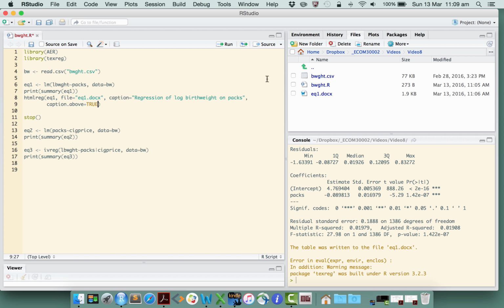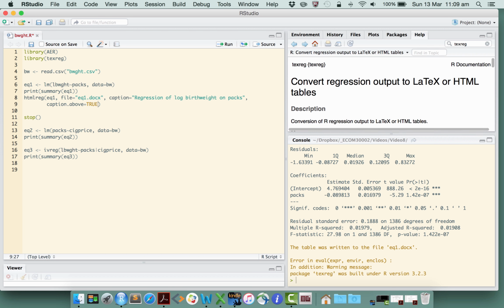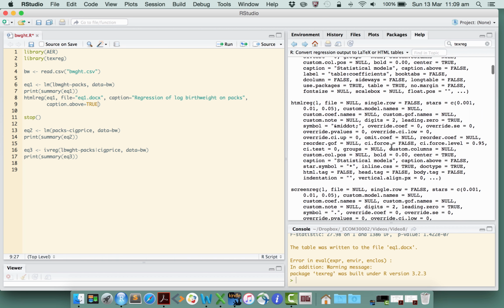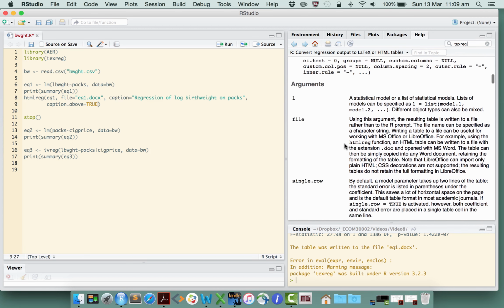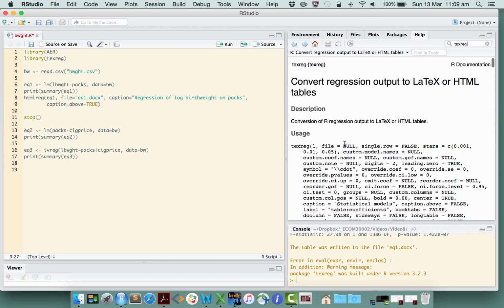If you want to know where all of these options are, that I'm just kind of apparently plucking out of the air, you can go to help and you can type in texreg in this case. Okay, and you'll come up with the help here. And there's lots of stuff here, right? Here's the HTML reg that I'm talking about, and it has all of these options, right? There's lots of stuff that you can mess about with in customizing these tables if you really feel like it, and I don't think you will. But if you want to find out what all of these options are, then you can go through these lists and it will tell you how they work. Okay, you can spend a lot of time doing that if you've got nothing better to do.